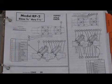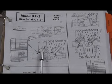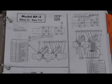The check mechanism used in the RP2 series, the 3/4 through 1.5 inch, utilized a poppet style check. Similar to what we've seen from several other designs, there was a bolted in check cover. When the cover comes off, there would be an uncontained check spring underneath. And the check assembly disc holder would either be made out of Delrin, which is a type of plastic, the Delrin check assembly, or there was a stainless steel version, which had a stainless steel disc holder. Either version was made over the years. Rubber parts fit both versions.